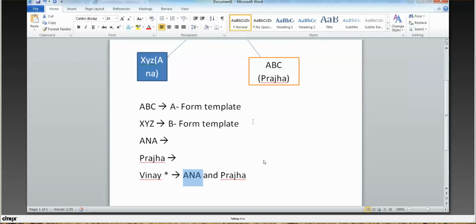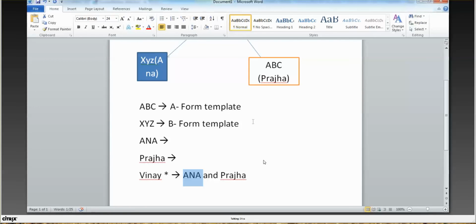So for XYZ we have different components and for ABC different components. As in your example, Anna doesn't get that template, but the employees who are reportees of Anna will have the XYZ template, right? Exactly. And under ABC we are just going one level down.